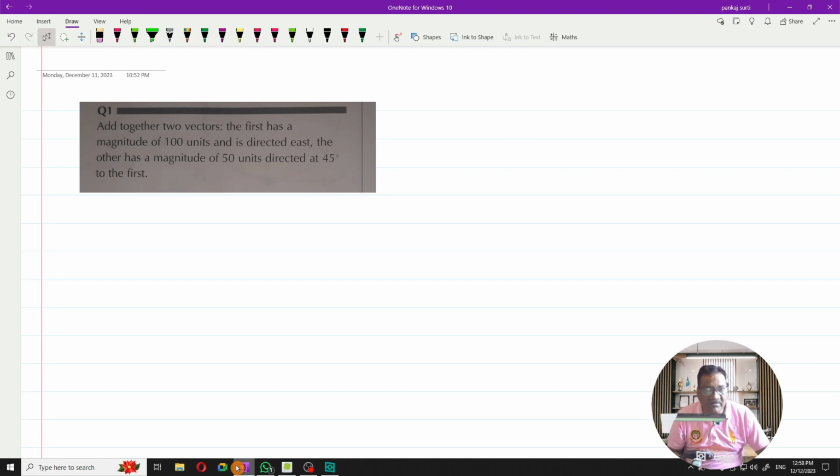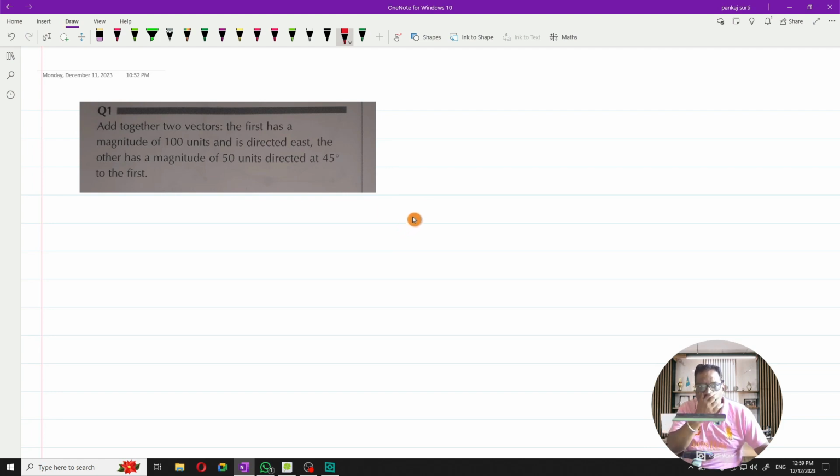Okay, now this is the physics for the IBDP students. And this is not exactly physics. This is the topic called vectors and scalars, which is related to physics. So before we start with actual physics in IBDP, you should have certain prerequisite knowledge of these vectors and the scalars. Okay, so with that at the back of the mind, I have prepared some questions for you so that you get brushed up with the numericals on vectors and scalars, which will further help you in physics.